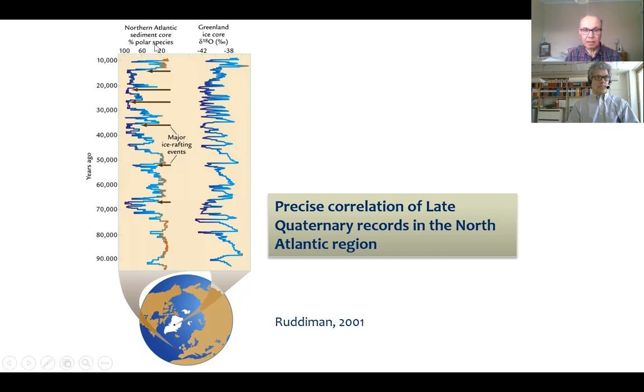In the North Atlantic, you can radiocarbon date foraminifera, but radiocarbon dating doesn't go further back than around 50,000 years. And also the error margins are quite large when you go into the last ice age. But sometimes there are layers with ash here, which are from huge eruptions on Iceland.